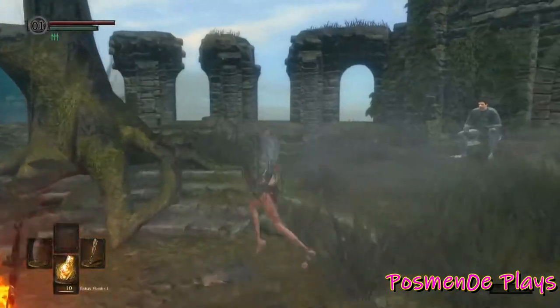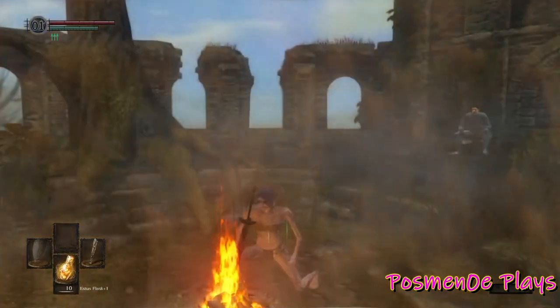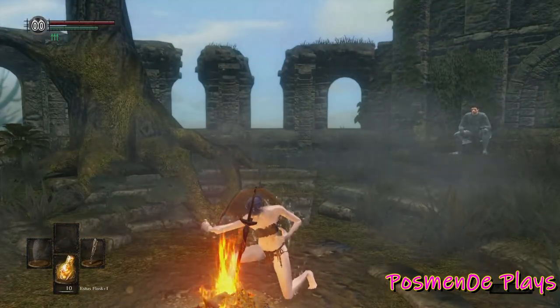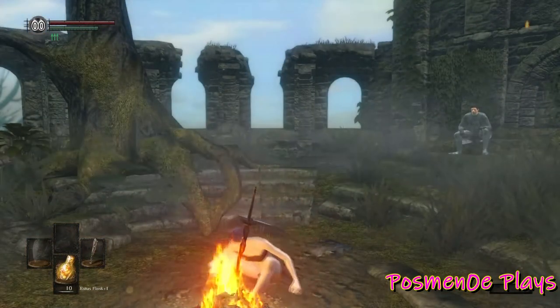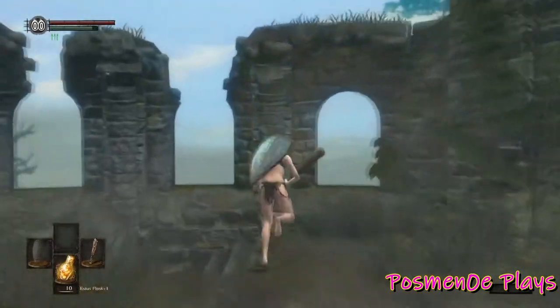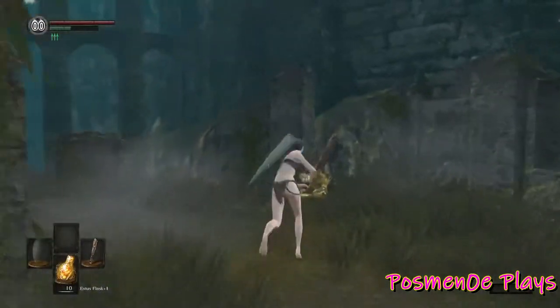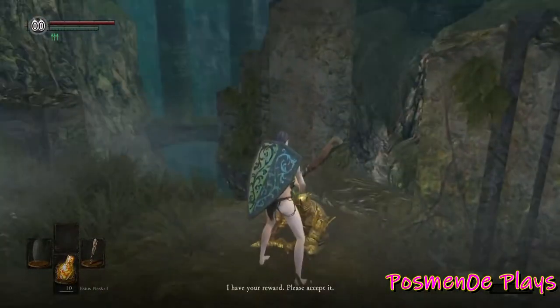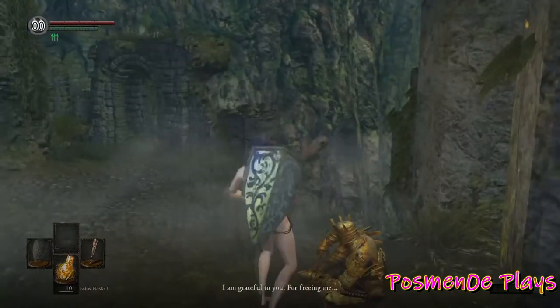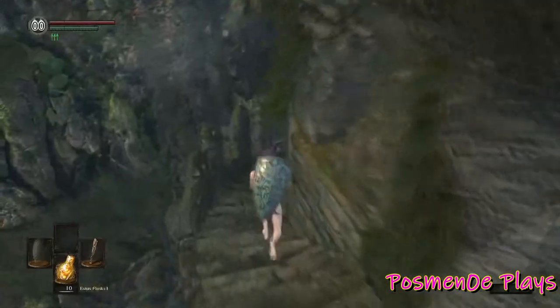And we are not... Oh, whoops. I need to reverse Hollow. I'm not going to save the guy and get the Ring of Favor because I feel like that would take away from what I'm trying to accomplish here. So you get to live. You can give me the coin though. Thank you. We're not going to kill him because I actually want to do his quest line.